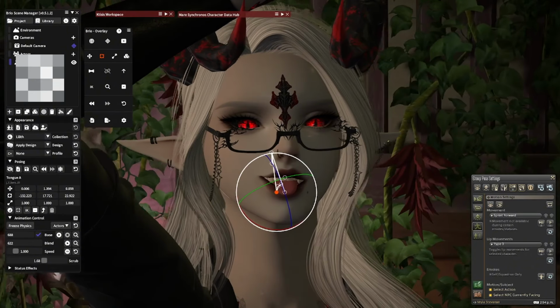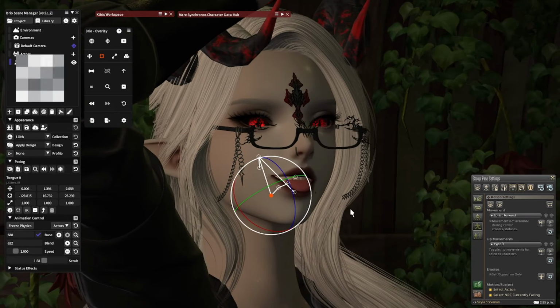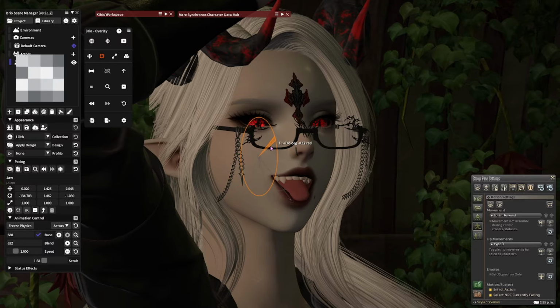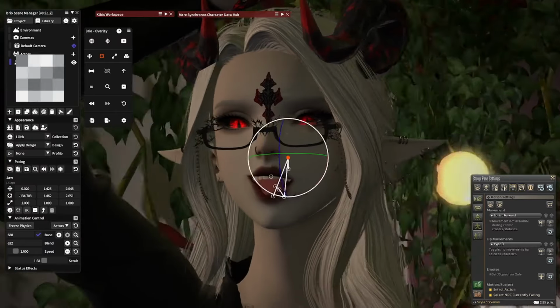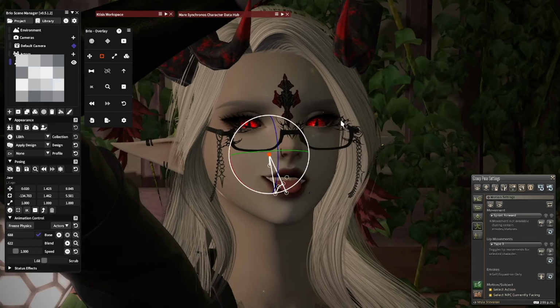So we're gonna leave this a little bit in here. The tongue is very detailed and very short movement. So be careful that if you pose a tongue, you really use very, very simple movements or very small movements. You can adjust the jaw still, the tongue is gonna move with it to a certain point or amount.